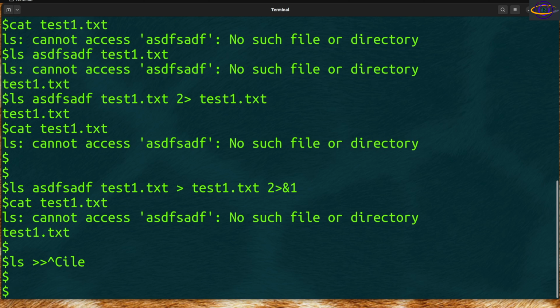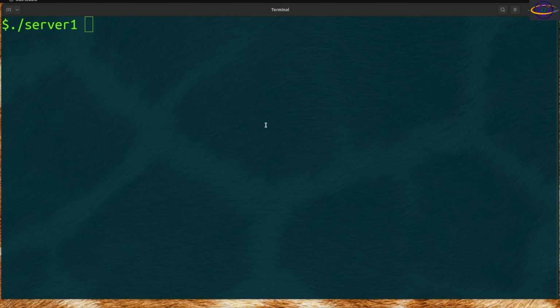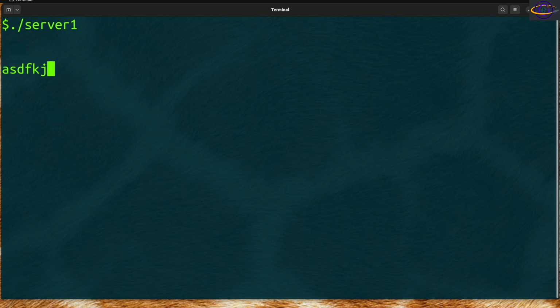So let's say you want to run a program in the background. All right, so here I have a program that you can launch like this, and it basically launches and does nothing. You could call it a server, but it is basically just sitting here running. Now while it's running, we can't type any other commands or do anything. So that's kind of a problem. So let's Control C to get out of here.